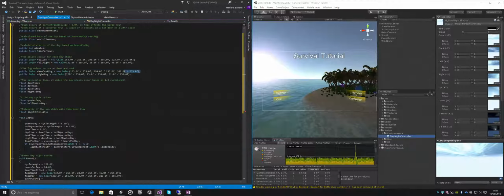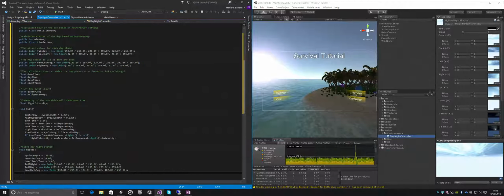Oh, I just realised that what I'm typing is actually that. So you just basically copy and paste into reset. Night fog is equal to that.